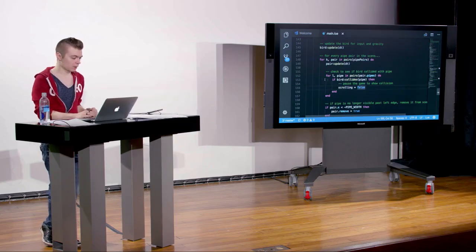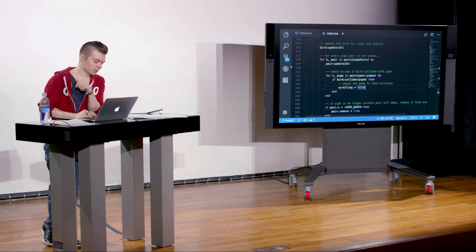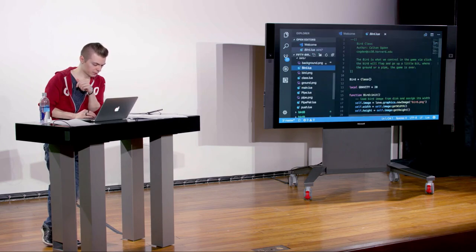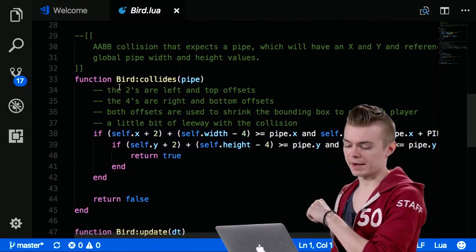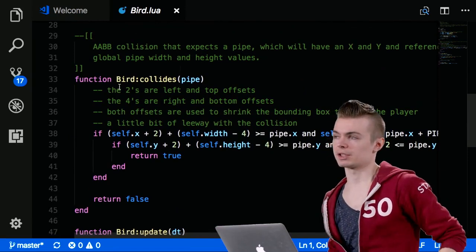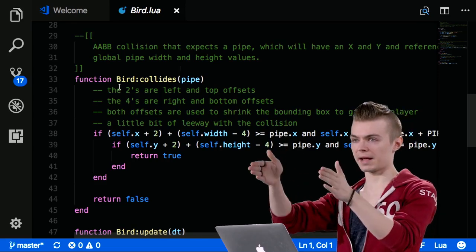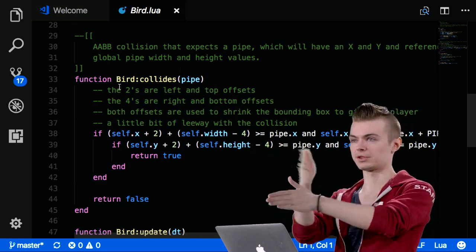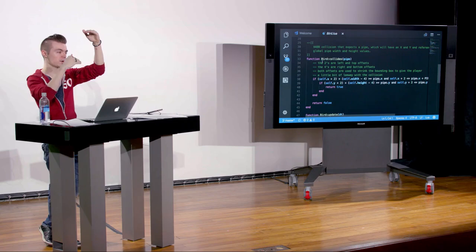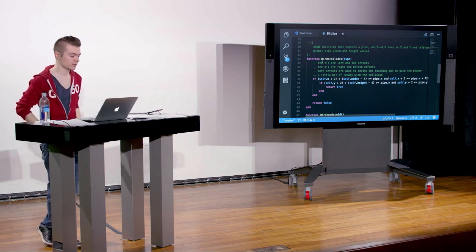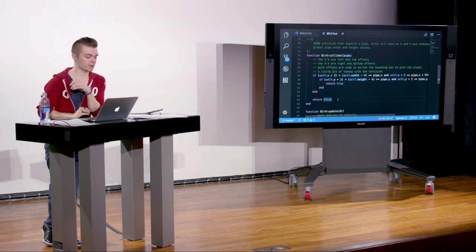We're going to go into bird.lua right now and actually see how we implement this. It's going to look very familiar to what we did last week. So in bird.lua, this function here, from 29 down to 45, is just an AABB collision detection test that we did last week. We're just checking to make sure that the right edge is to the left of the right edge of the second box, the bottom edge of box 1 should be above the top edge of box 2. If all of these things hold true, then return true. Else return false, which means we have a collision.